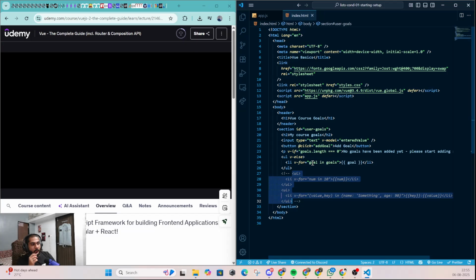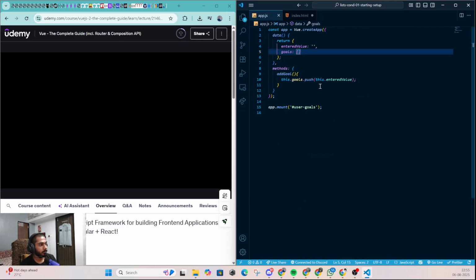And that means we can still add event listeners to it. For example, a click listener here to react to clicks on the list item. And now let's say when a list item is clicked, we want to remove that respective goal from the goals array. Now for that, of course, in our JavaScript code, we can add a method. Remove goal sounds like a name that makes sense. Now we definitely need some identifier of the goal we want to remove. And I would say, since we have the index anyways, we can just use that.